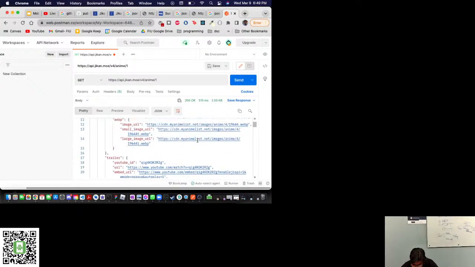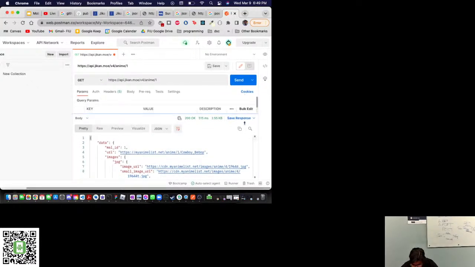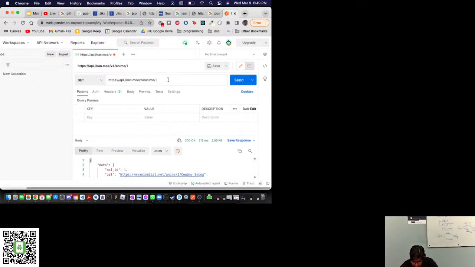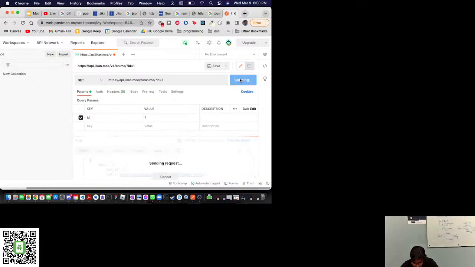And sometimes what you would want to do is have this as an ID. So you could have an ID, and this ID, you could set it to generate the same.